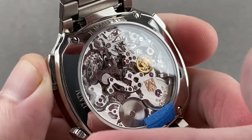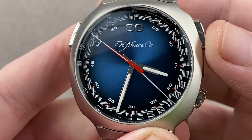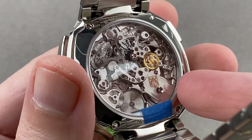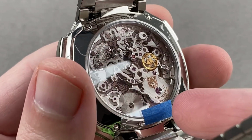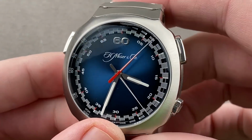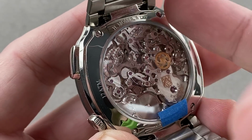You can see it has the pleasing aesthetics of a lateral clutch chronograph. So you don't get the jump when you start it, and then you don't have to worry about the somewhat unsightly case-back appearance of a vertical clutch chrono. In fact, you could be lulled into believing this is a manual wind watch. In fact, the 54-hour power reserve is energized by a rotor that's underneath the dial. So the movement, which is extraordinarily finished and beautiful, fills the case back up.